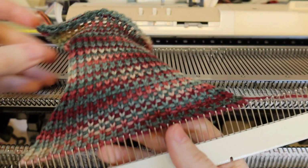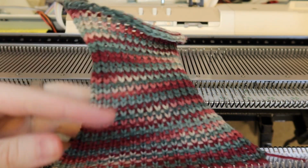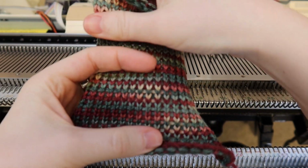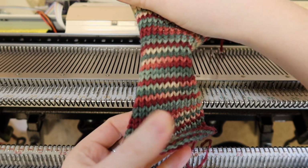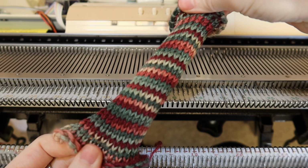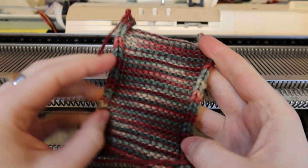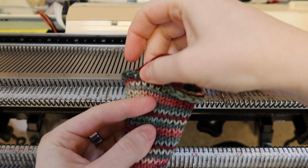You can see how far apart the stitches look. Pull to settle the stitches and it starts to look like a regular old knit. And there's the back. The cast on and bind off edges are going to be a little funky.